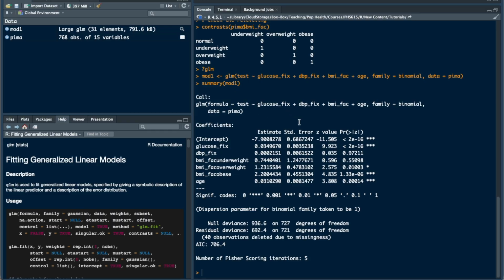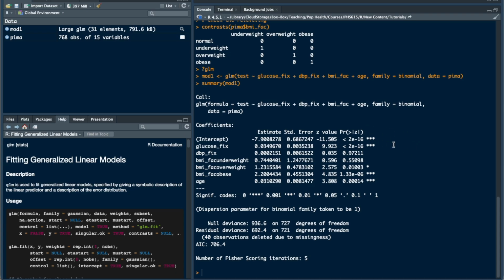Remember, for logistic regression, everything is on the scale of the logit, the log odds, which is the logarithm of the odds of a positive response, right? Which is basically the coefficients.